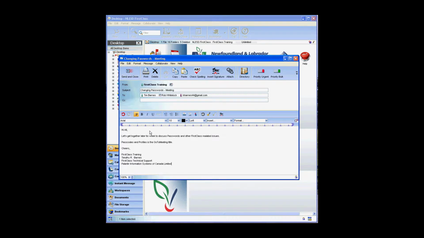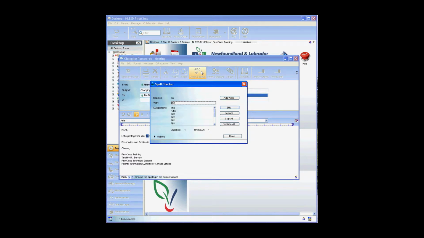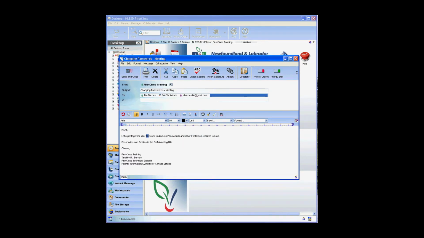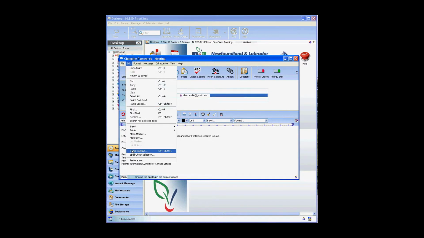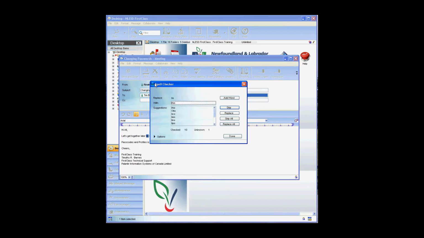To spell check individual words or phrases, highlight your selection and press the spell check button on the email forms toolbar. To check the entire email, do not select any specific text and simply press the spell checking button. Alternately, you can choose Edit Spell Check from the menu bar or use the Ctrl-Shift-L keyboard shortcut on a PC or Command-Shift-L on a Mac.